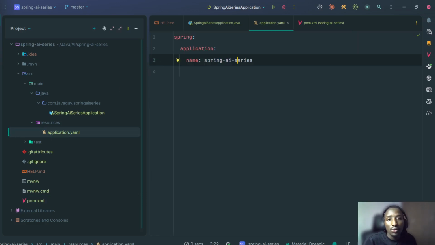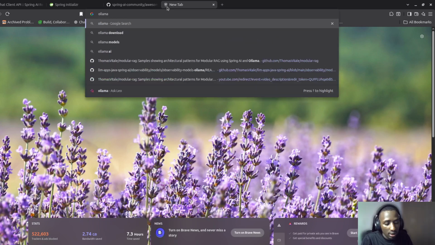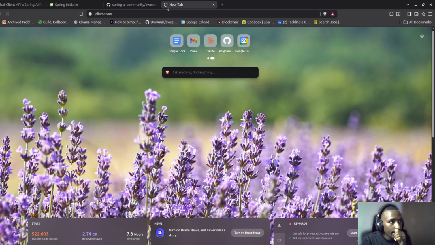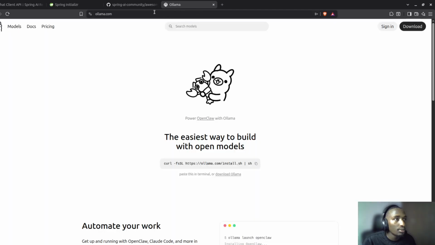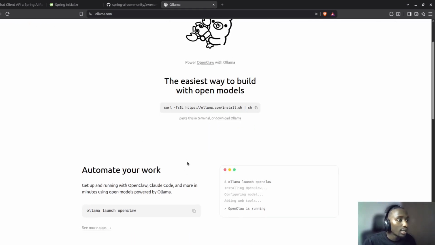So here, what you're supposed to do is now how to configure Ollama. But first things first, I'll take you to Ollama. So say Ollama, like that. Okay, might not be the correct one. Yeah, Ollama.com. And then if you have a powerful machine that has kind of favorable specs, you can install Ollama on your local machine.